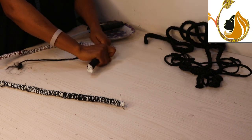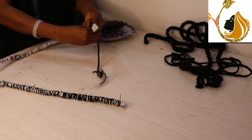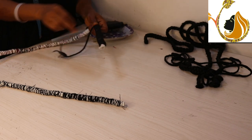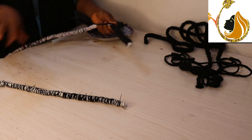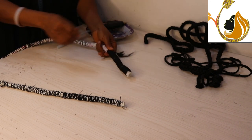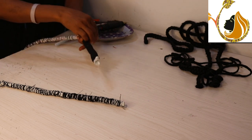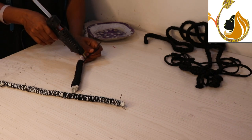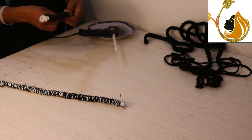If you have E6000 or E7000 glue, or if you have the regular UHU glue, you can use it for this project. But what I used is the hot glue. The reason I'm recommending those glues for you is because it's going to do a neat work, a work that is going to be neater than using a hot glue. Because if you are not very careful with the hot glue, it can create some kind of stains on your work. So for very, very neat work, I really recommend you use the liquid glue.